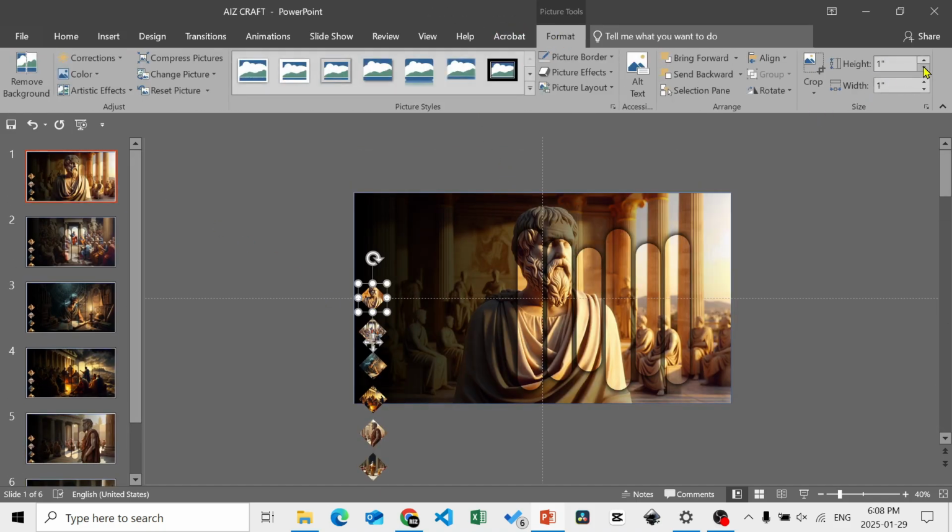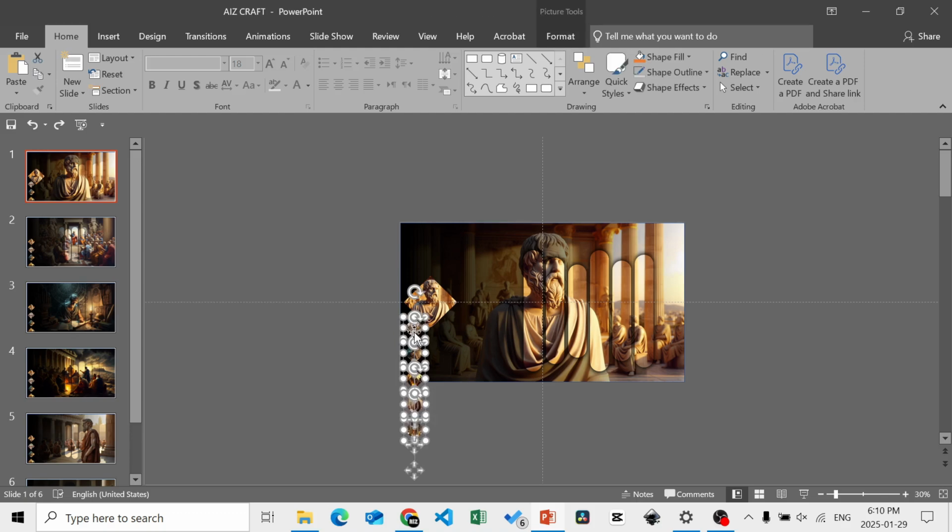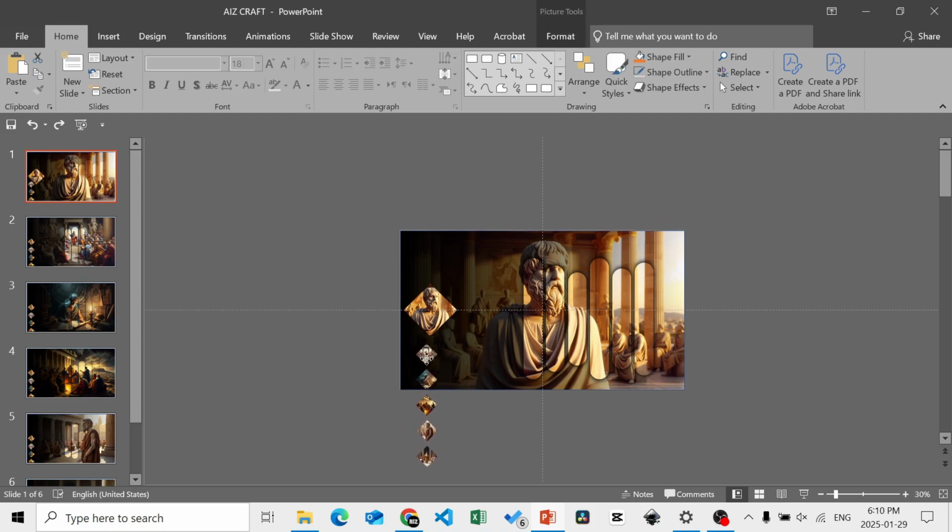Click on the first image, go to Format and change its size to 2.5. Center the first image, then place the others below it.